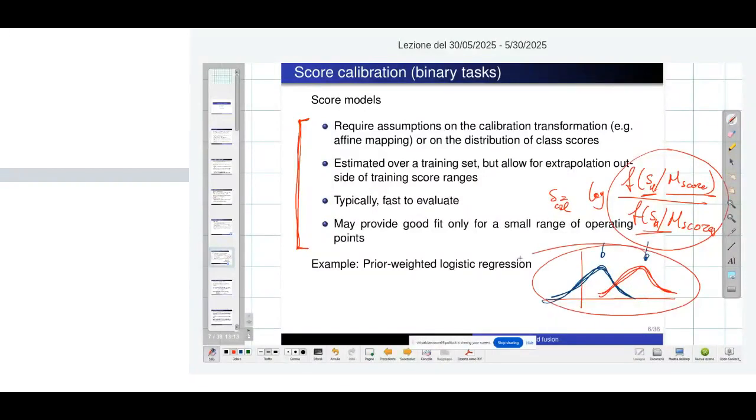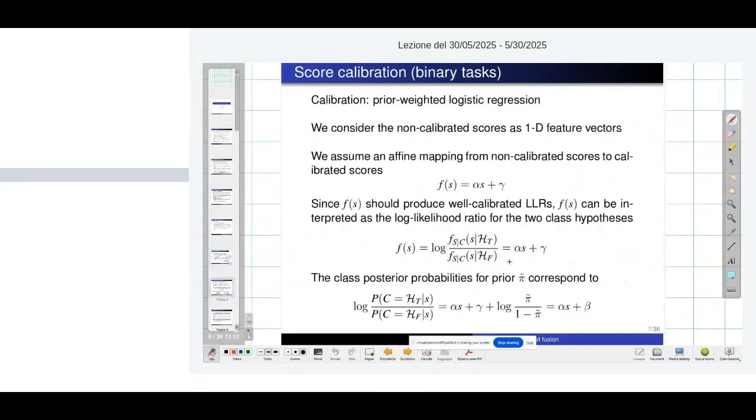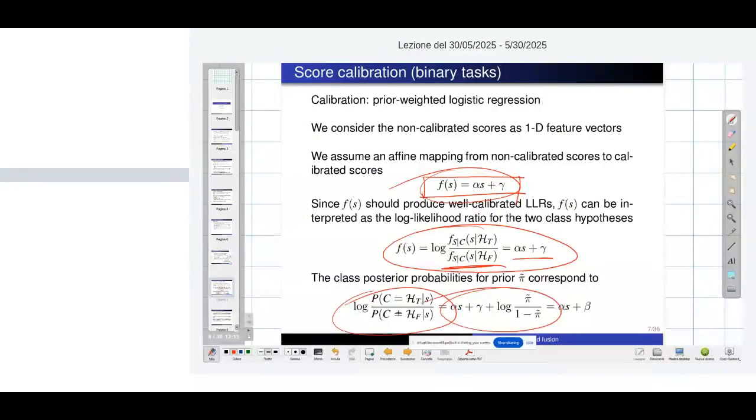So we said one possible way is to use a generative model. An alternative is to fix the calibration transformation and use a discriminative method to learn the transformation. So assume that the transformation is, for example, an affine transformation, and assume that it must represent a log likelihood ratio, which also gives a form for the class posterior ratio.